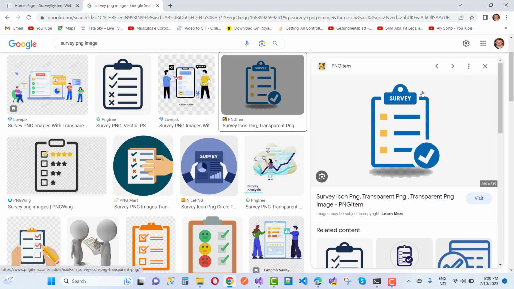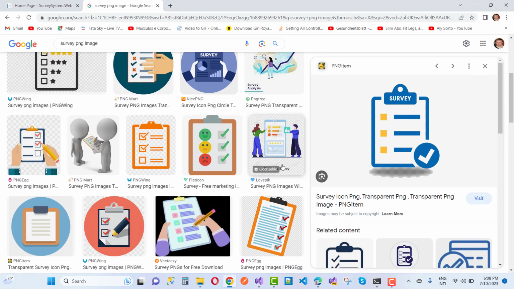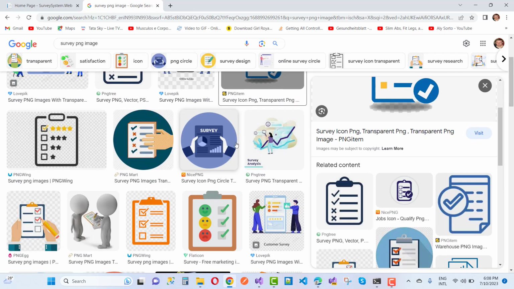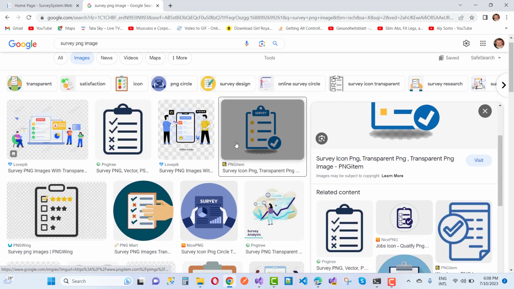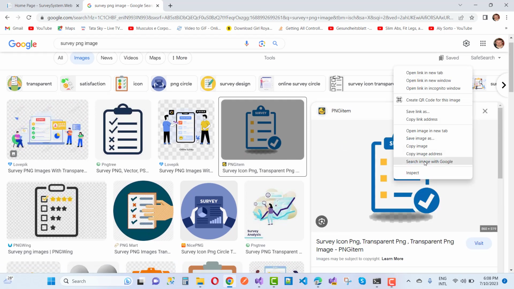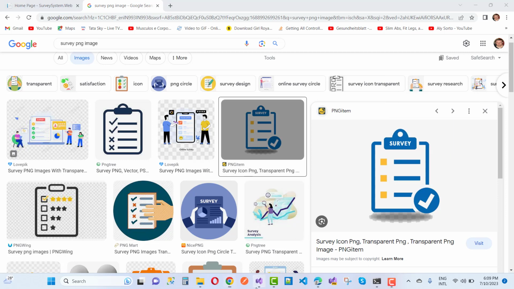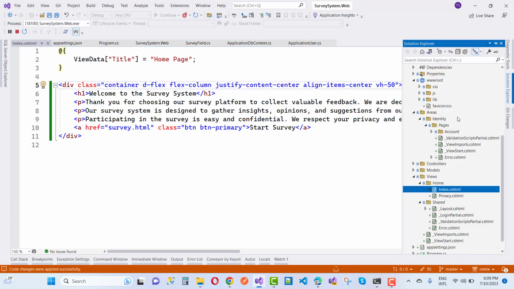Okay, but it's not a perfect one, because it's not a transparent image. I want to use a transparent image right here, or otherwise you can use it here. You can copy the image address, go to Visual Studio, and go to your layout.css file.